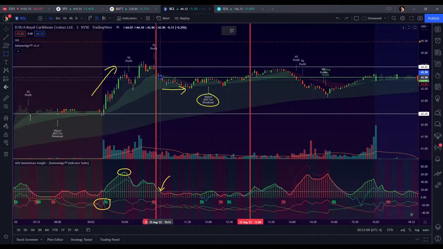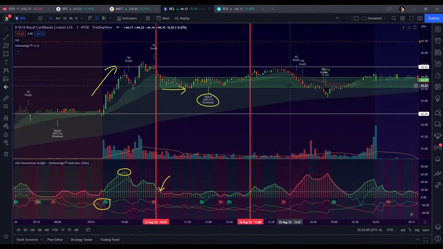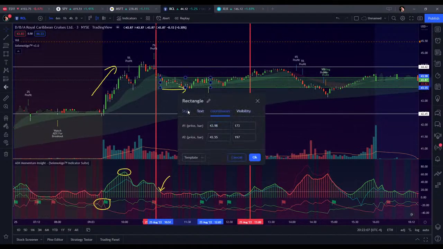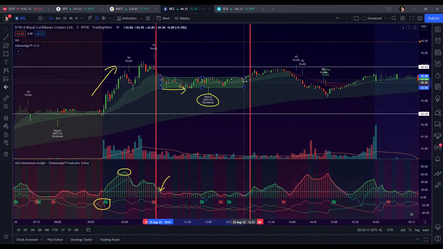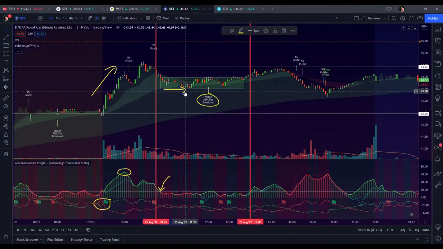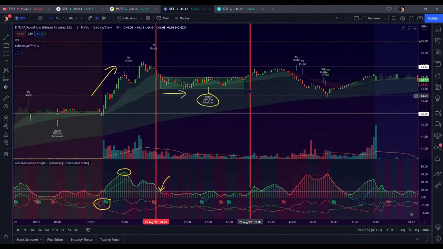And you want to keep an eye on ADX to see if it actually breaks up above that 15% and takes off. Whatever direction it usually takes off with, or whatever color it takes off with, that's the direction it's actually going to be. In this particular case, it just kind of touched the line, came back down. Nothing really exciting happened. It really isn't until, if you scroll pretty much right where the cursor was just now, that red ADX momentum blows through that 15% line, and that's when the actual price action starts moving.